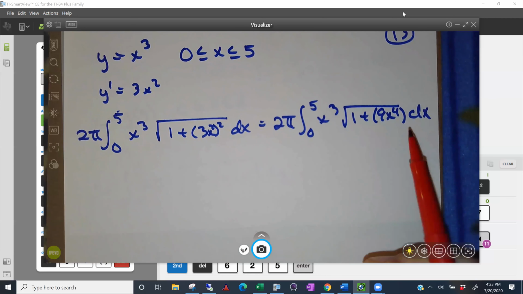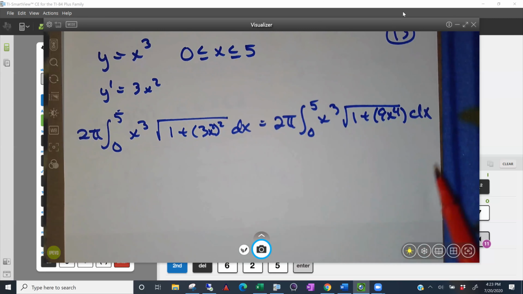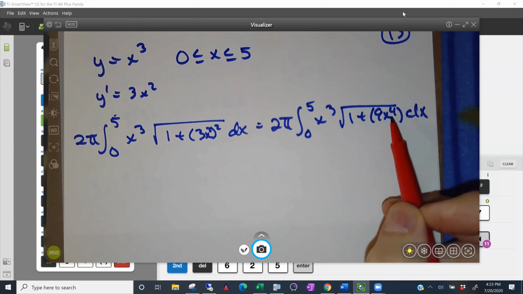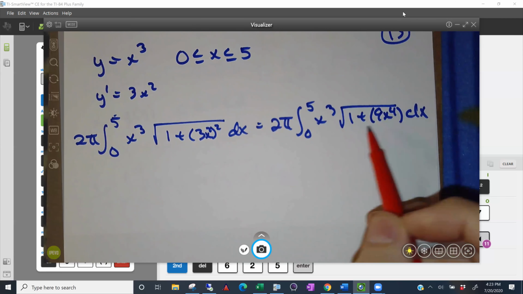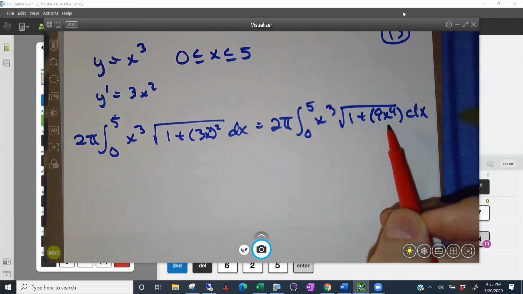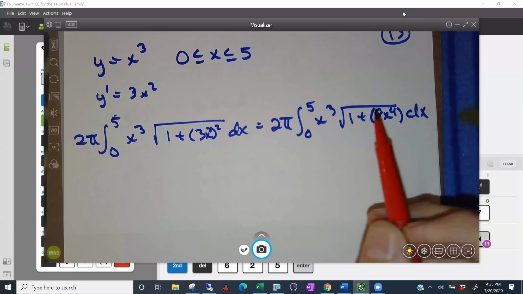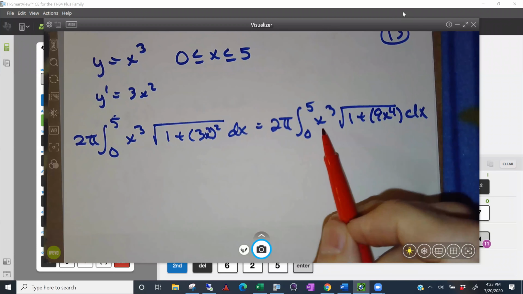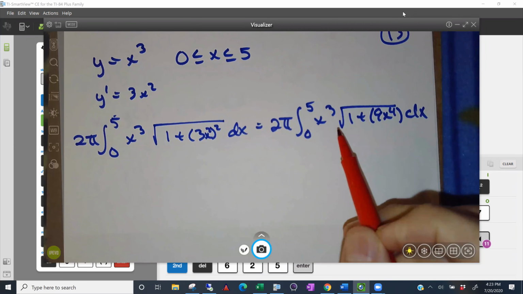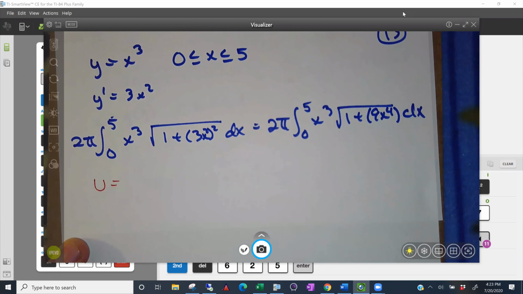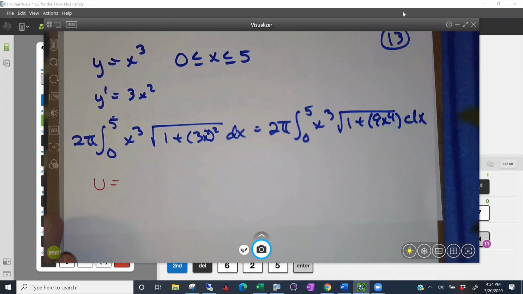Then the next easiest thing would be a U substitution. And I guess what catches my attention is I got a 4th degree term here. What happens when you differentiate something of a 4th degree? What happens to the degree of your polynomial? Down. For a 4th degree polynomial, it's going to be a 3rd degree polynomial, right? It decreases by 1. So what's that suggesting? I hope it suggests a U substitution.